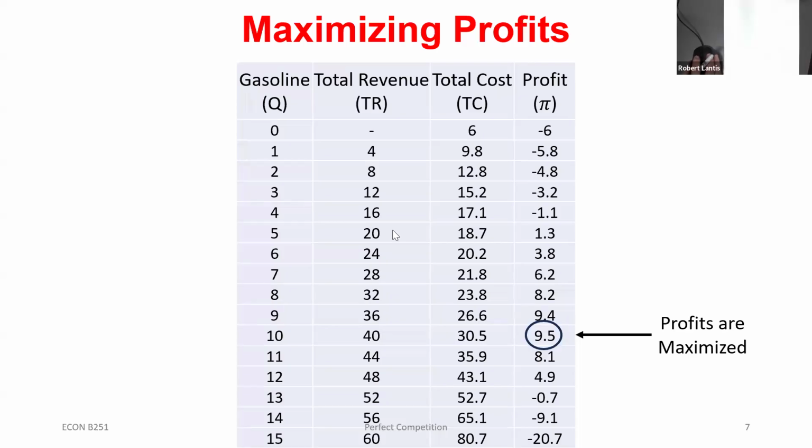Now, the total revenue, you'll notice, is always a jump of 4 here. Why? Because when I sell a good, I have to sell it for that equilibrium price. So what is total revenue? Simply price times quantity. So each time I sell one more unit, how much more revenue am I earning? Whatever that equilibrium price is. So here, the change in total revenue should simply be the equilibrium price, which here must be $4.